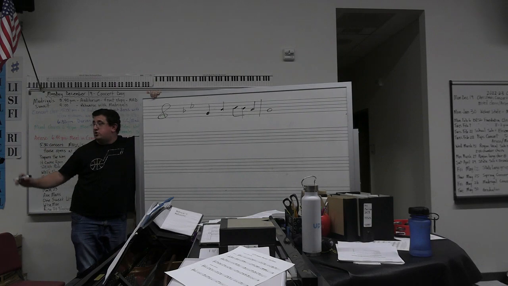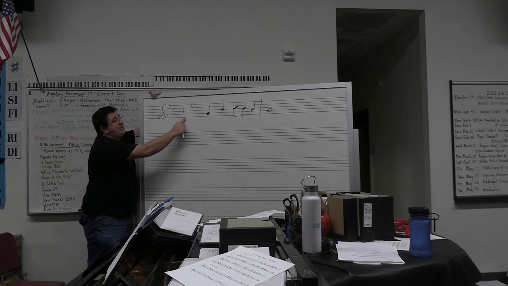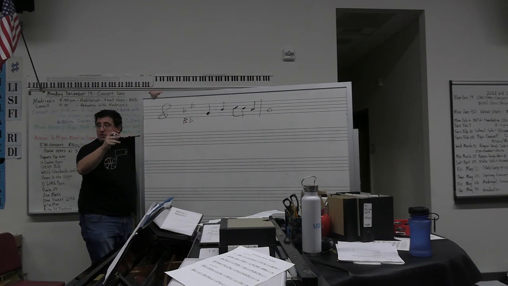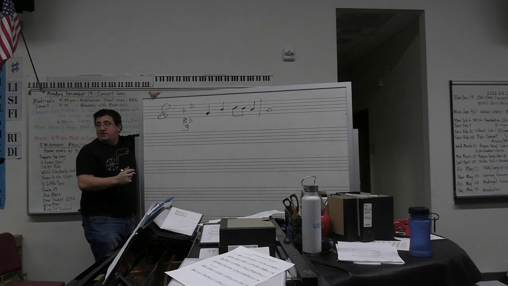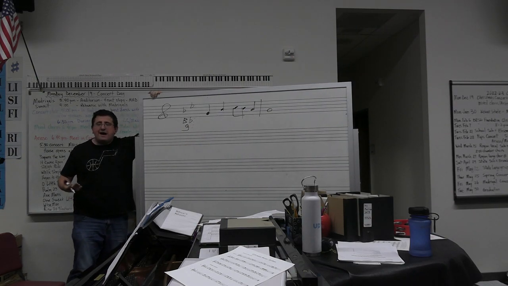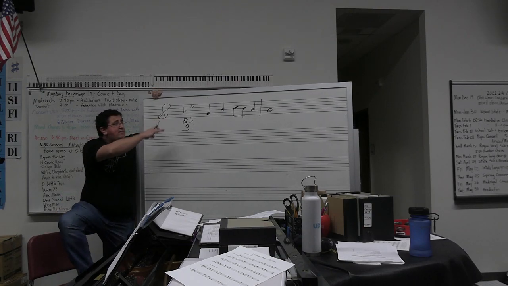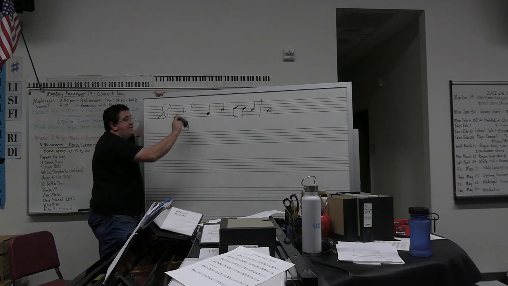Okay, so listen, here's something I want you all to start doing. When we identify keys, you're going to write the key name under the key signature. If it is a major, you're going to write it in capital, and then we go colon, and then lowercase for the minor, colon. Okay? So we're going to take the hints from the music that we're given to determine what key we're actually in. So what does it look like we're in? G minor. Okay. Very good. We're in G minor. That would be the answer.